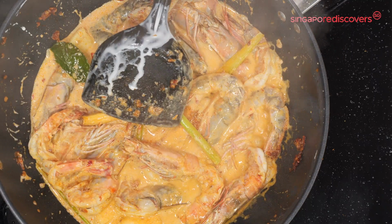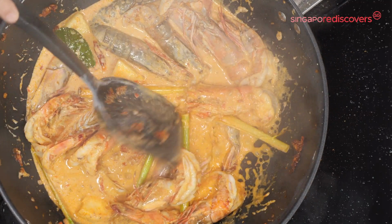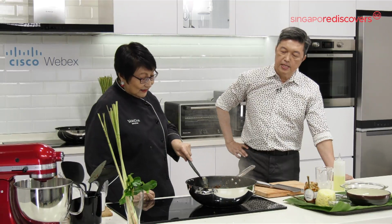Ayok, would you like to ask? No, I'm good. The lemongrass is looking really good now. The lemongrass and the kaffir lime leaf add an element. You could put laksa leaf if you feel like it. This one is not vegetarian because it's got belacan in it. The other dish is vegetarian.